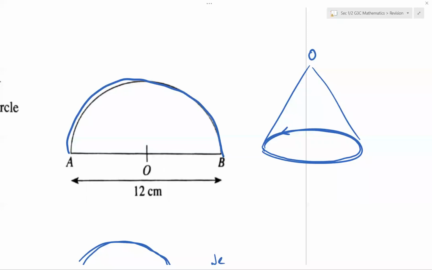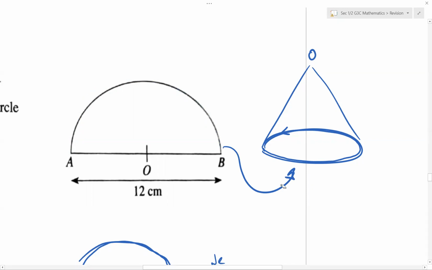If you cannot see in your head, take paper, cut, fold, so that there is one less thing for you to memorize. If you cannot visualize and you don't want to fold paper, then you rely on memorizing already. Now I tell you how to memorize. This arc is the same as our circumference for the base. You want to memorize that? Sure, go ahead. But you better not memorize the wrong thing.